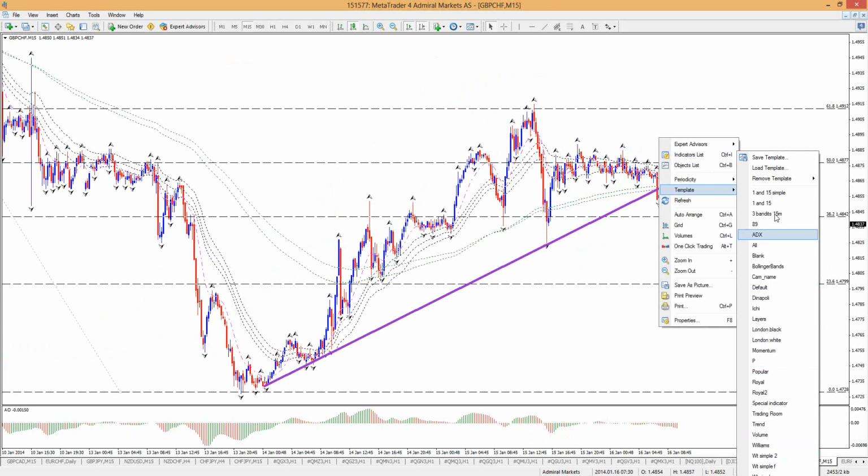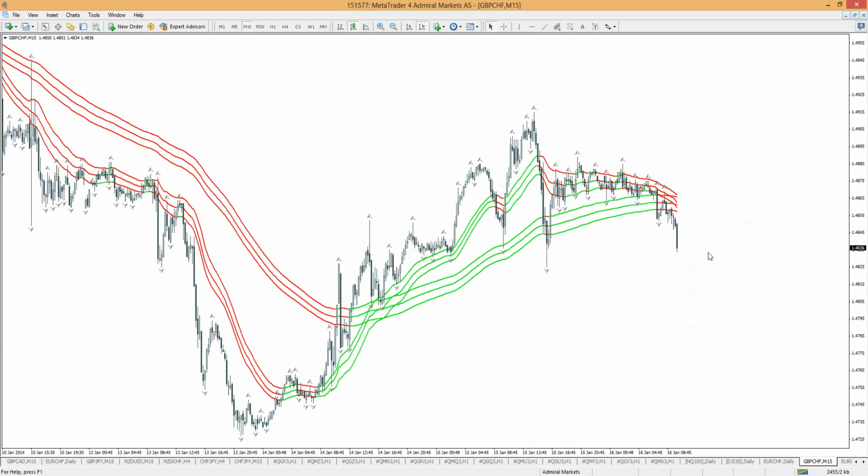Let me put on a different template. Yeah, it looks like that was a good breakout trade right in here. So I'm not sure. Let's see who asked for the pound. We'll see, Mohammed. If you're looking at something specific, let me know. Or if you have a question, let me know. Or if you have a trade idea and you want to share it with others, let me know.